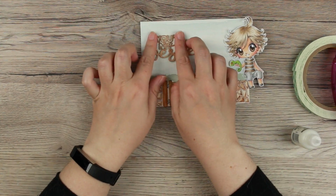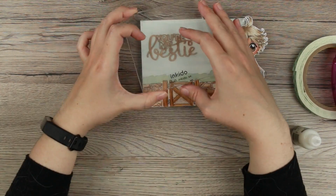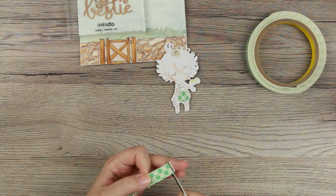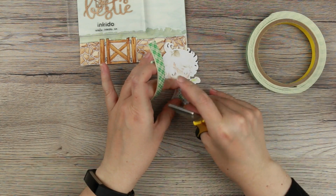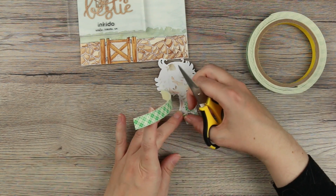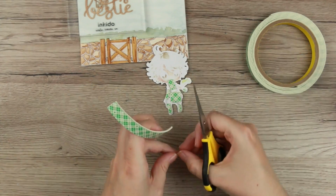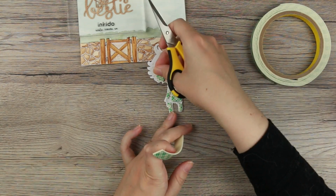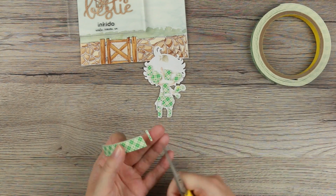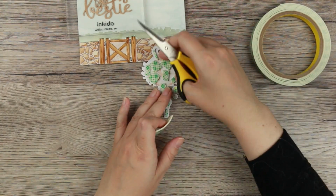I'm using some multimedia matte for my glue to glue down the sentiment, and I finished off by adding a big acrylic block on top of it, so that it weighs down while it's drying. It dries pretty fast, and I needed some time to cut all the little teeny tiny pieces of this foam tape. And don't worry, I have more in my cupboards. I have ordered one more, but I really love using this kind of foam tape, because it's so thin. It doesn't add too much bulk, and it's very easy to put it in the mail.